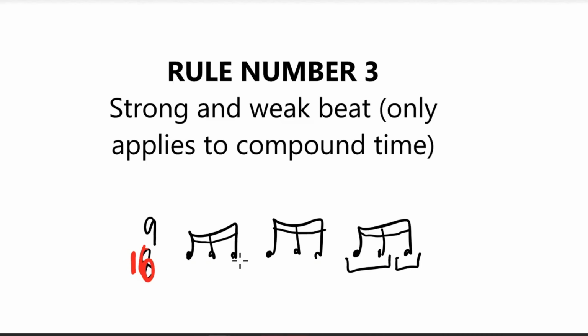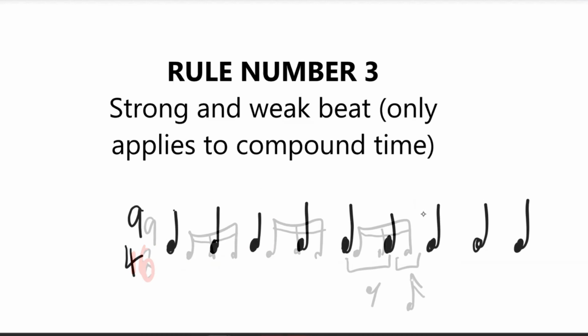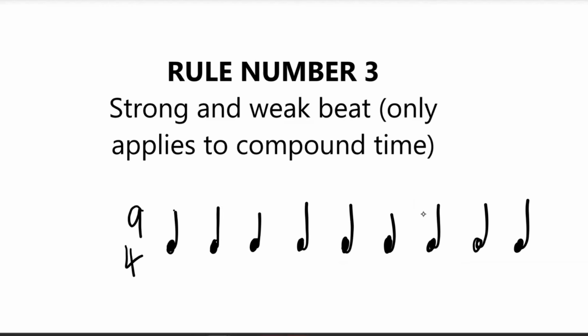So let's just do the same thing as before. Let's say I only had a semiquaver at the start of my group, and I'm missing the final 2 semiquavers. I have to split them up into the 2 individual semiquavers. But if that semiquaver was at the end of that group, now because I'm missing an entire strong beat of this group, I can simplify those 2 semiquavers into 1 quaver rest.